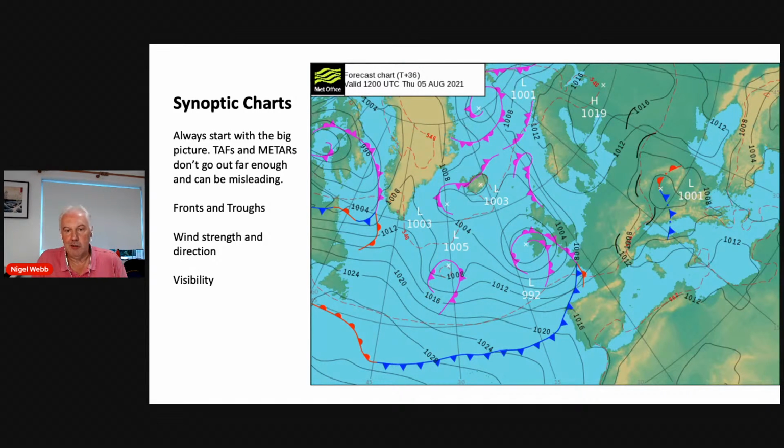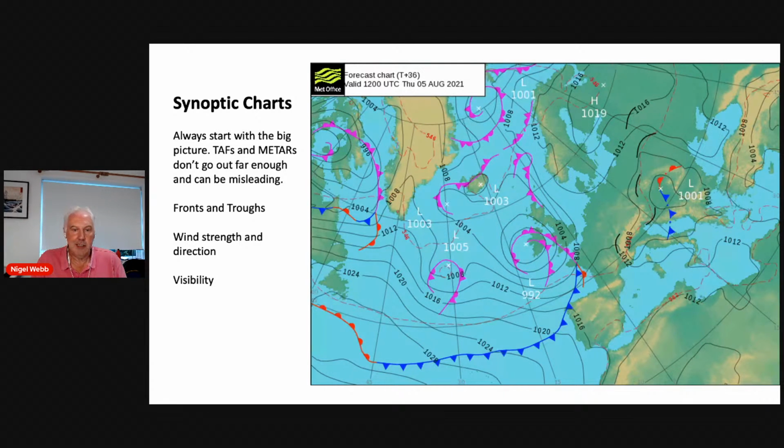We can also see the QNH 1004 on the isobar that's running through London. And we can see how densely packed they are, so we can see quite how strong that wind is going to be. So before we even start, we know we've got quite severe frontal activity. So what kind of activity would we expect before we look in detail?